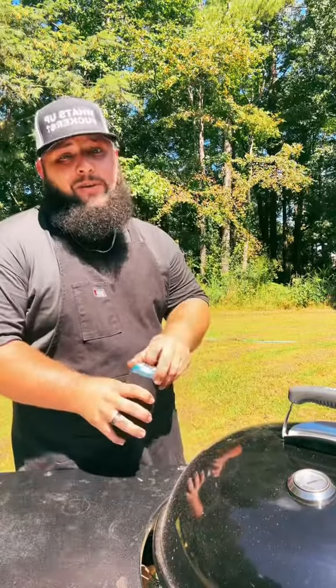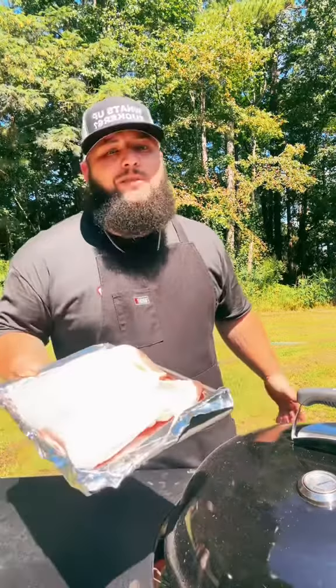Up, fuckers? Y'all want to learn how to grill like the pros? That's too damn bad, because this is amateur hour out here, baby. Let's smoke some pork belly for some pork belly tacos.